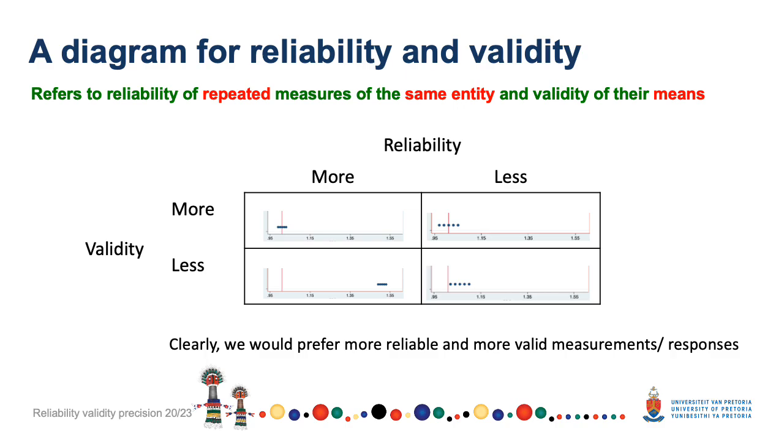This is a little diagram to show relationships between reliability and validity that we've been talking about. For example, if something is valid, then you would expect the measurements to be distributed around the truth and not biased in any way. If it is not valid, you'd expect the measurements, those little blue dots, to lie away from the truth, which is represented by the red line. On the other hand, if a test is very repeatable or reliable, you'd expect all the little blue dots to be close together. And if it's less reliable, you'd expect the little blue dots to be widely spread.